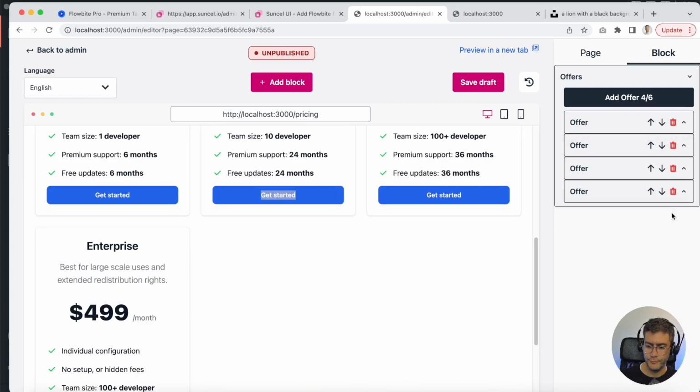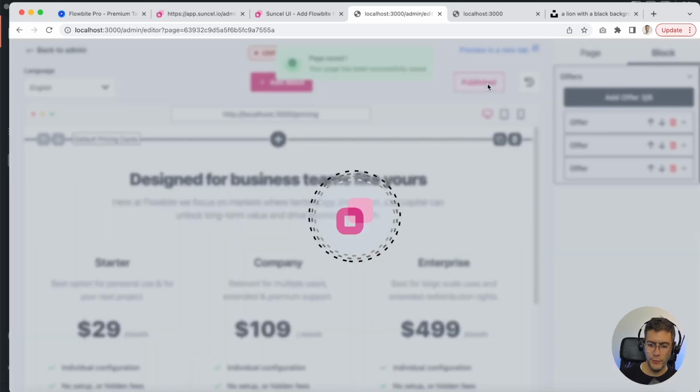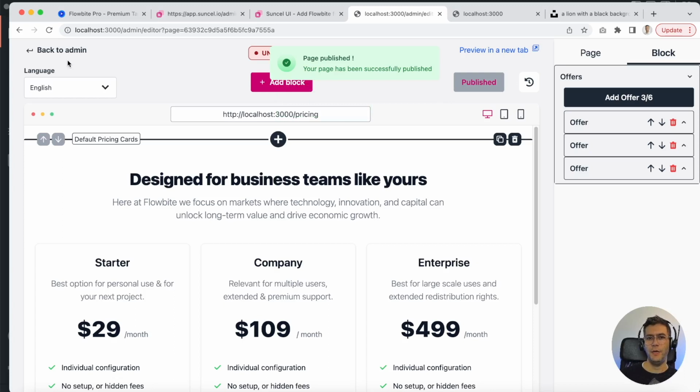Good. So let's keep only 3. And here we are good. I save this page. And when you save a page and you publish the page, it's live. I mean, you don't have to wait. It's live in production. So here I'm working on my localhost, but actually once you define all the blocks, you then work in production to edit your content. So the content editors have to work in production, and then they can just save and publish, and you don't have to redeploy the entire application, and the content is live immediately.